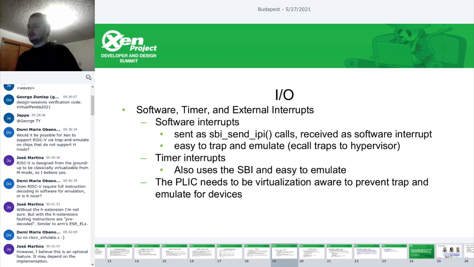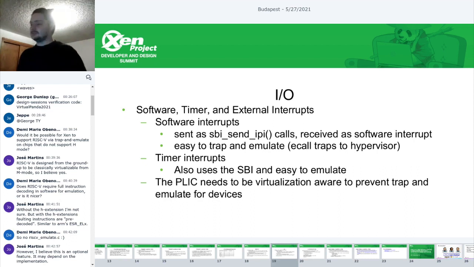And because the interrupt controller is not specified to include virtualization support right now, this will just be done via trap and emulation as well. So obviously that's going to be not very performant, but that's where we're at. And that's where all the hypervisors are at until we get that virtualization support at the interrupt controller level.